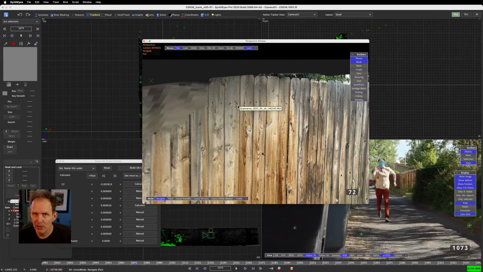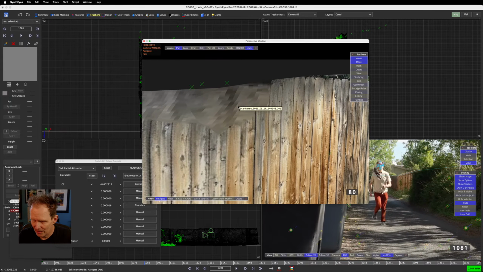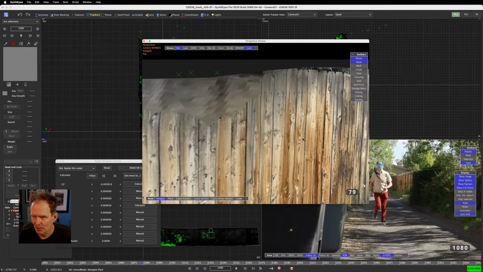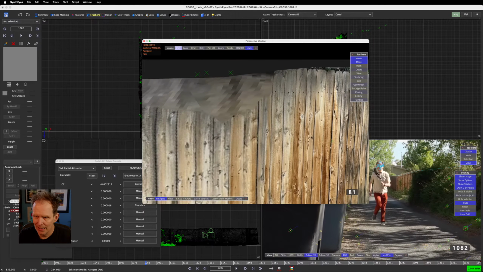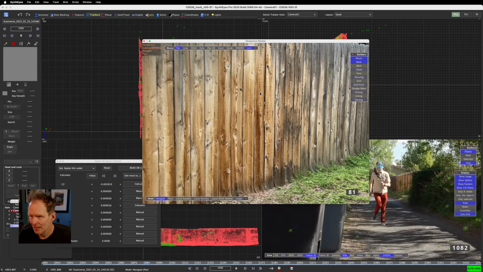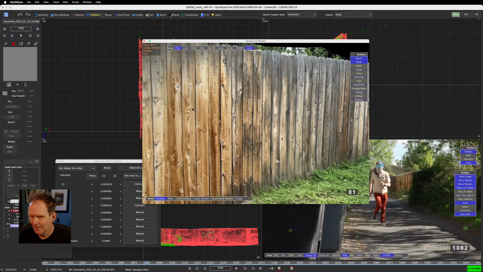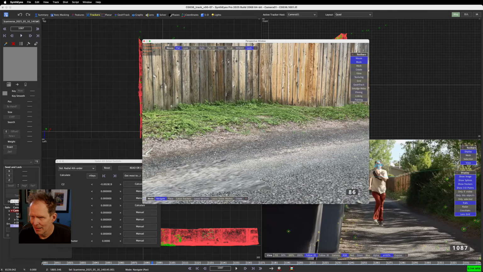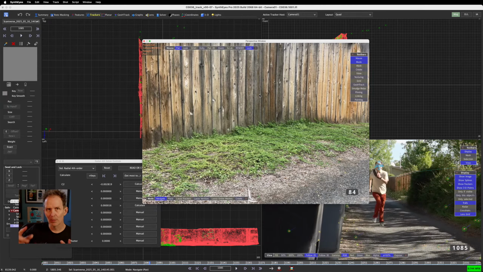Right now, using the middle mouse wheel, I am actually moving the cursor. I'm moving the playhead. But now, remember what I said earlier about which window has focus?